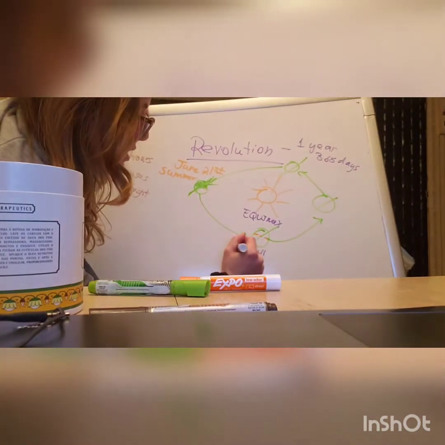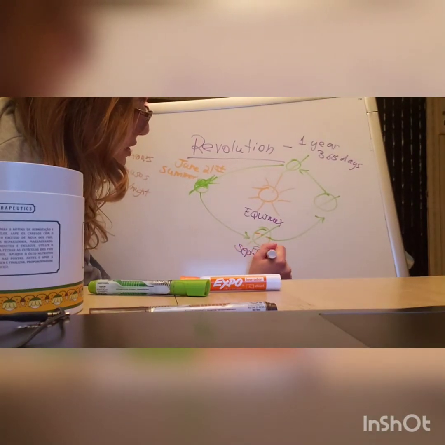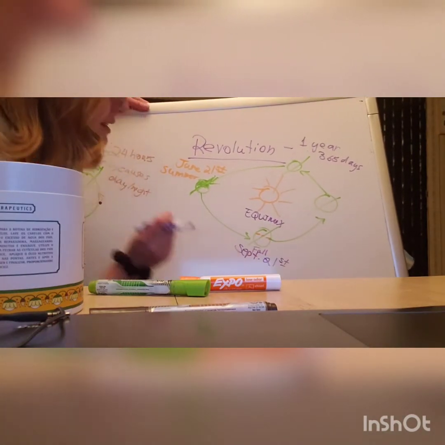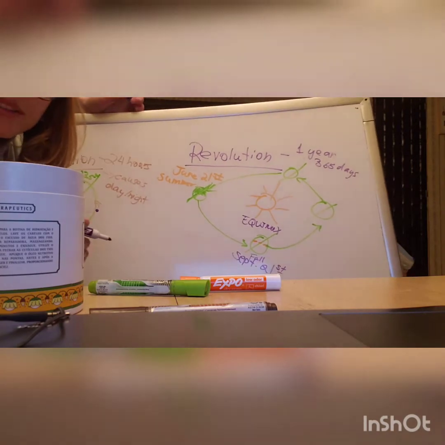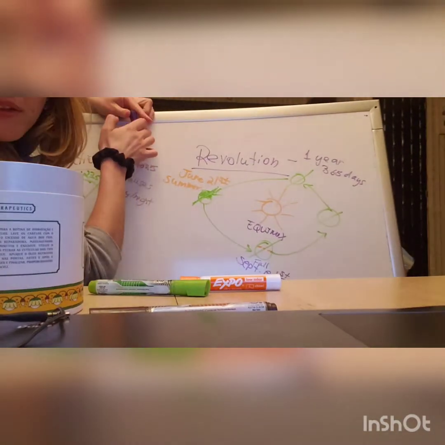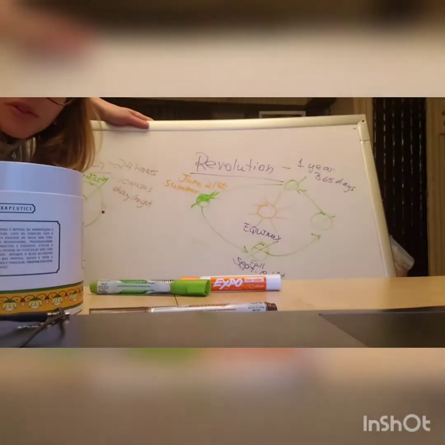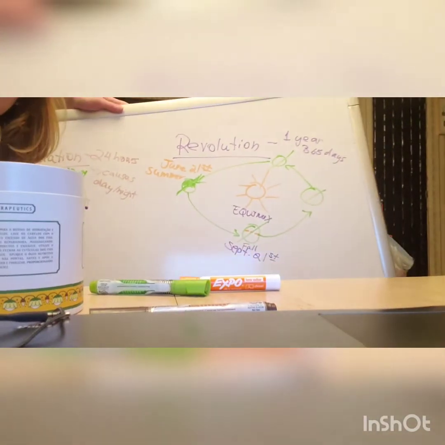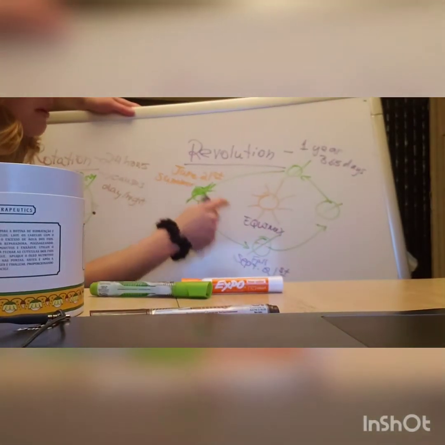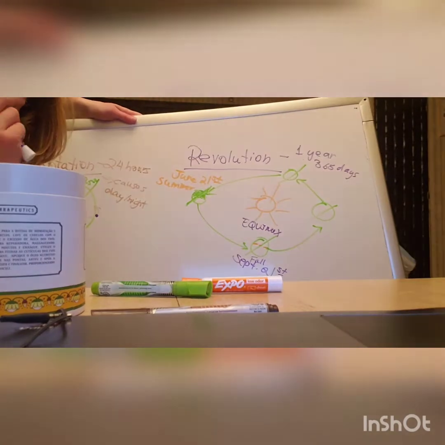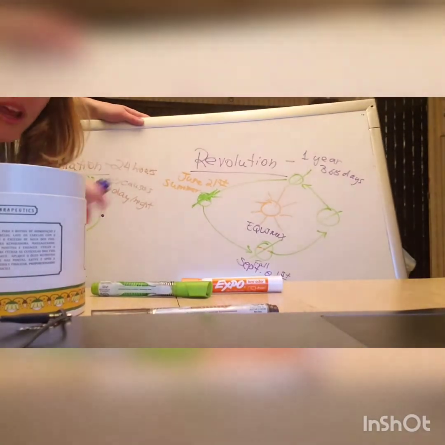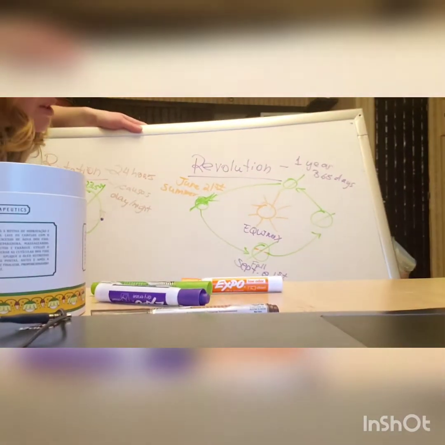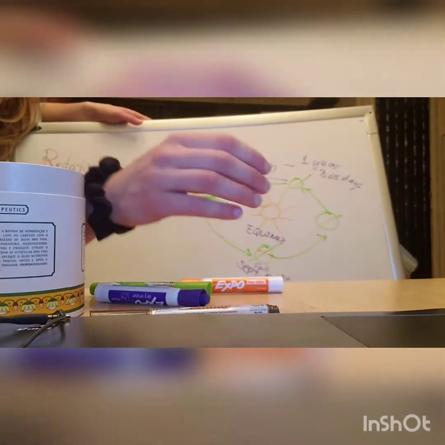After summer, we get fall or autumn. And the first day of autumn would be September 21st. Now, this is not an exact day. Sometimes the fall equinox is September 22nd, sometimes it's 23rd. I believe once in a blue moon it can be September 20th. I'm going to round all these dates to the 21st to make your life easier, but just know that every now and then the actual day can change, and that's going to depend on what year it is.